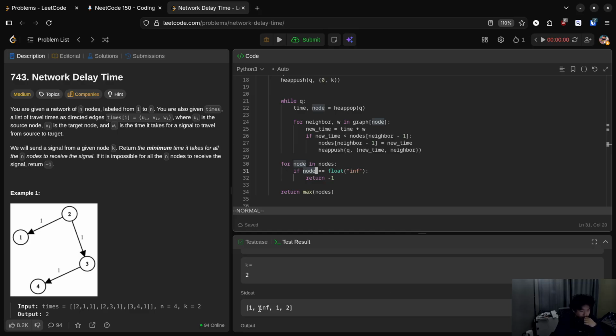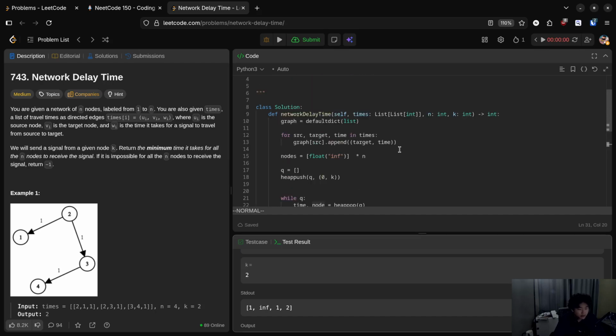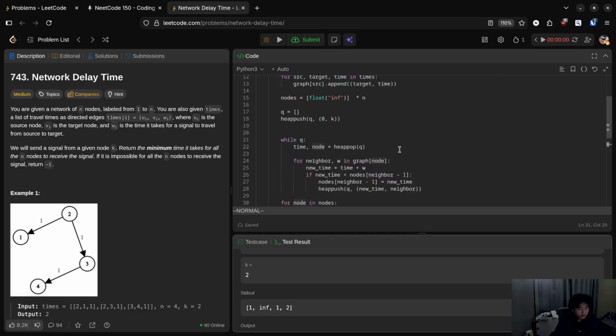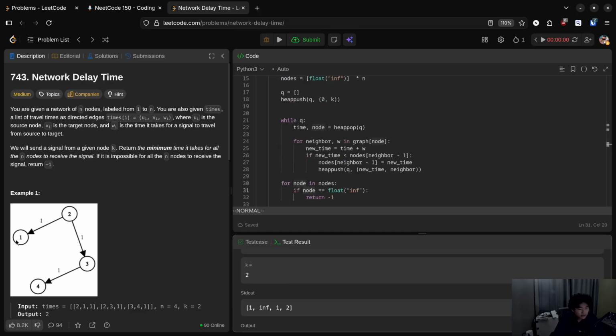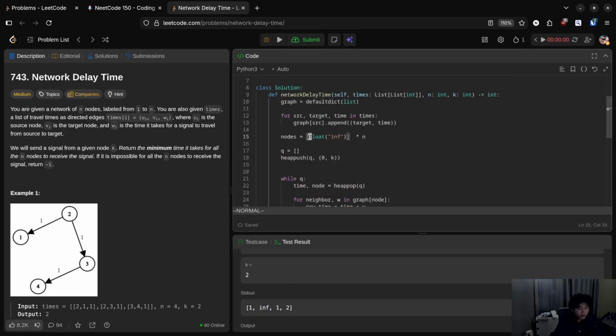Wait, so what is this one? This is 0, 1, so basically node 2. Why would you go to yourself? Wait, this is not directed, so how would it even be going to it? So you can't. Okay, that's done. I need to fill this out. I know, it's that my node is time 2. Maybe having a map is better, to be honest. Should I have a map instead?